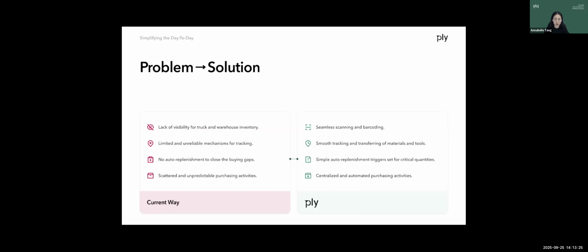There are also auto replenishment triggers, like rolling replenishment, and replenishment lists that help the managers get insights into what materials need to be replenished. And we also have a great purchasing module that allows you to submit purchase orders and also submit requests for quotes from vendors.